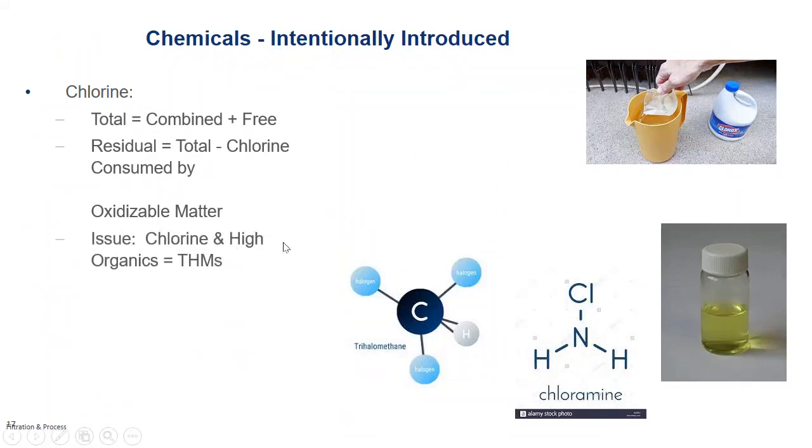So high chlorine levels with high organics equals trihalomethanes. This is another reason for chloramine use. Chloramine does not produce trihalomethanes. Trihalomethanes are carcinogens. Most of the known organic chemical carcinogens known to man are all halogenated hydrocarbons, carbons with hydrogen stuck to it. This is almost all organic life or compounds, oils, things like that. When you add chlorine, bromine, iodine to them, they do some nasty things to the body. That's why we don't want to consume these things.